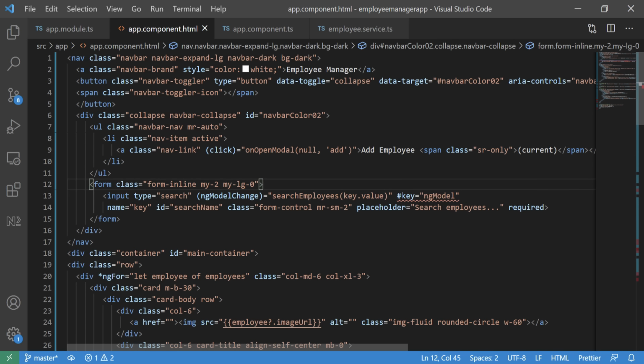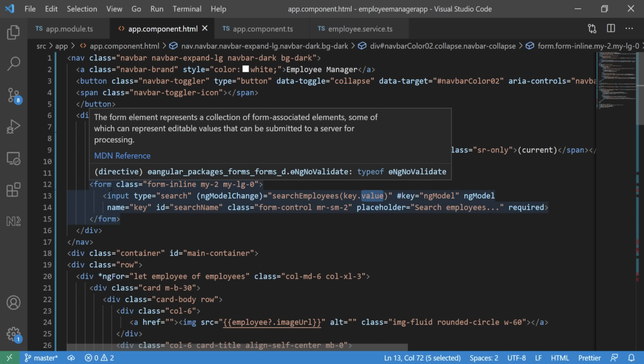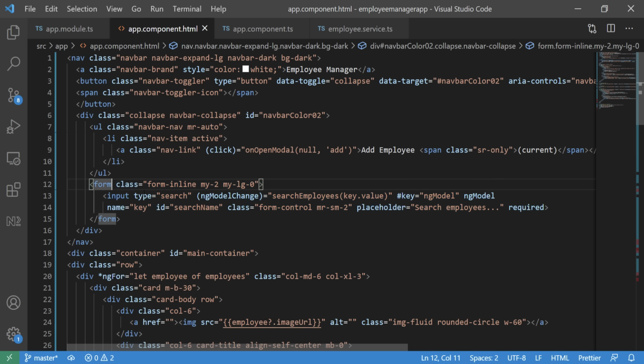Okay, so now we have this local reference on this form. And of course, we have to pass in this ngModel on the form itself. We have a name, which is key, and we have ngModel, and then we pass it in here. Instead of using the form here, we could put it on the form and then call this function, but we're just doing it on the input itself, because you can also put a reference on the input itself, and then you can access the same value on that input.